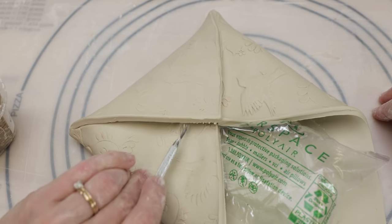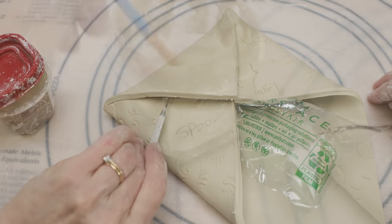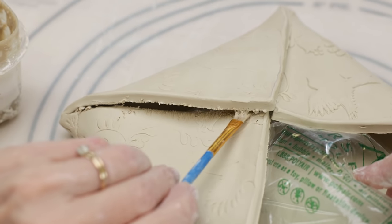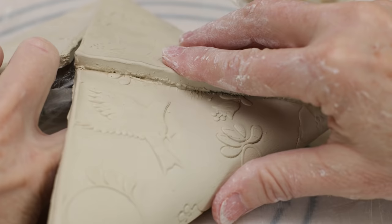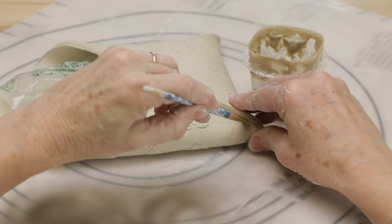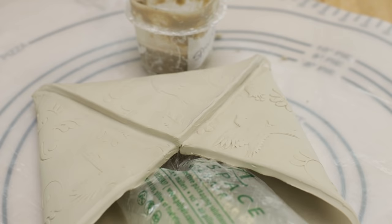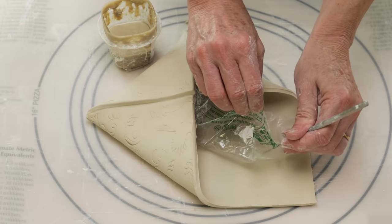Now, I scored and slipped them together. To strengthen the connection, I gently pressed the top edge downward and used a damp paintbrush to seal the seam. The goal is to keep it from looking overworked. Next, I popped the air bubble and removed it.